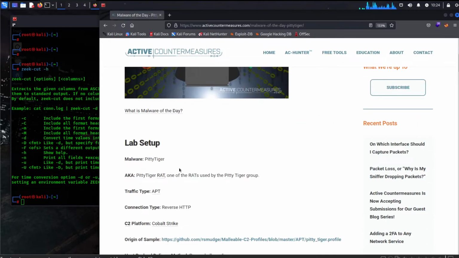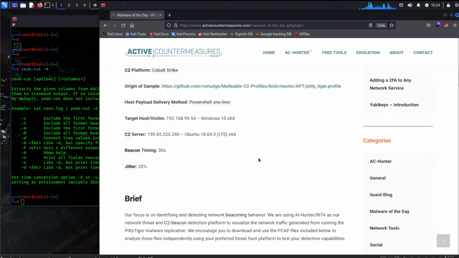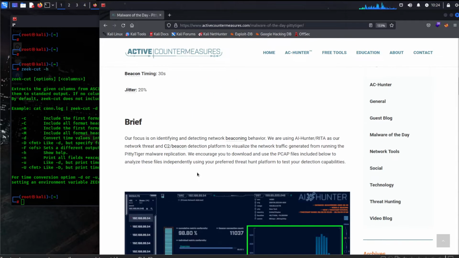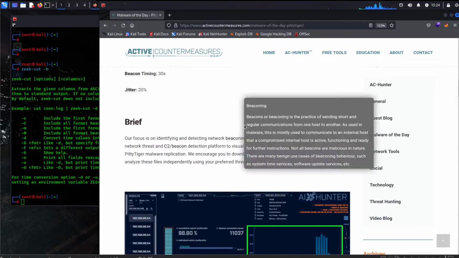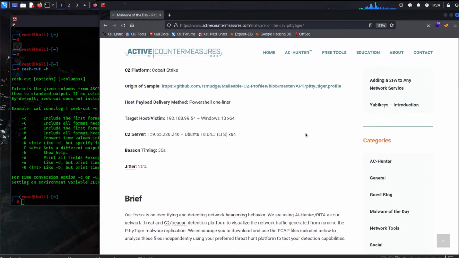These are pretty cool. It's like a lab setup, pretty much, and it kind of tells you what to look for. If you're new, you don't know what you're looking for exactly, so this can help you. Like, okay, this is the C2 server. Out in the real world, you won't know what that is right off the bat, but if you're just starting off, you can use a little assistance. And here's that jitter thing we talked about earlier.